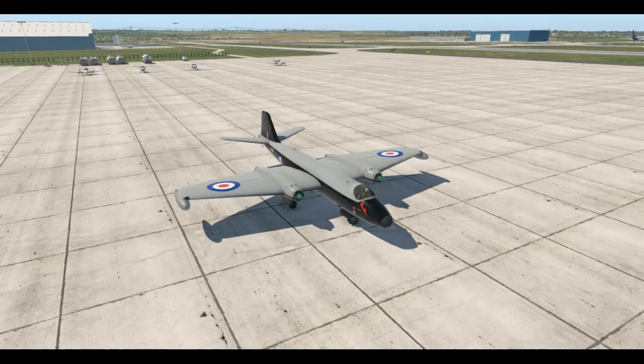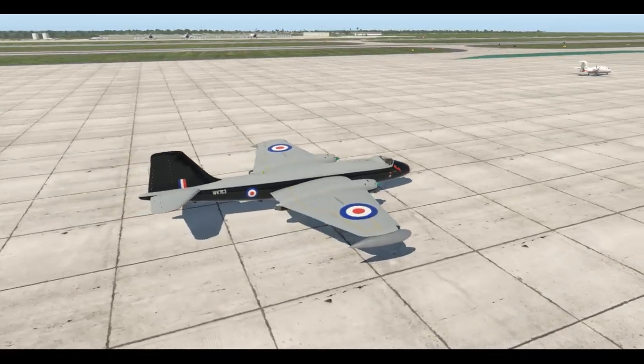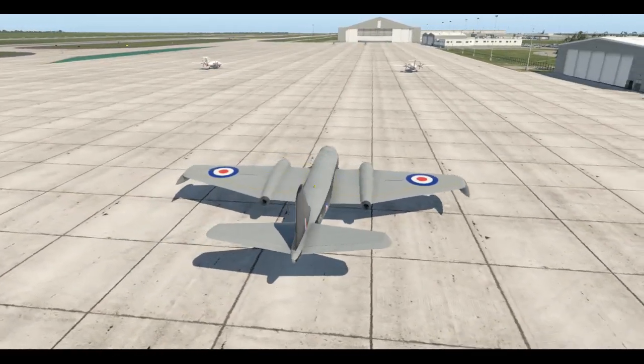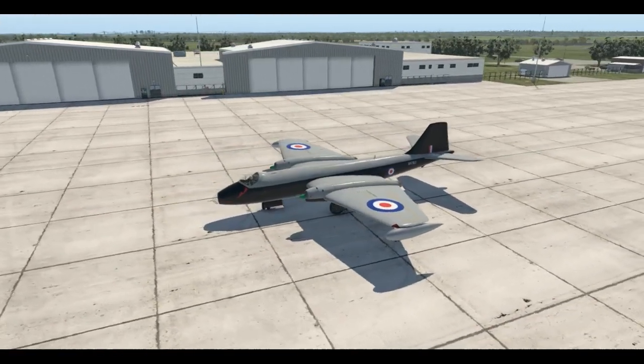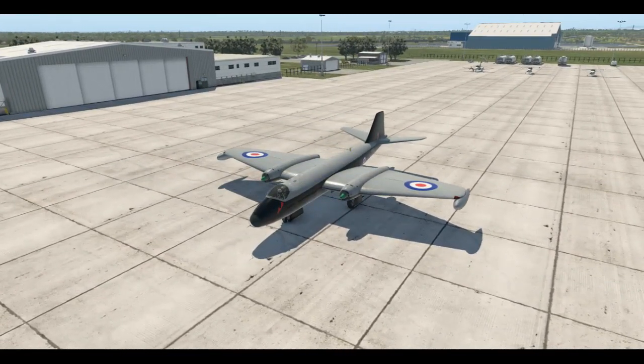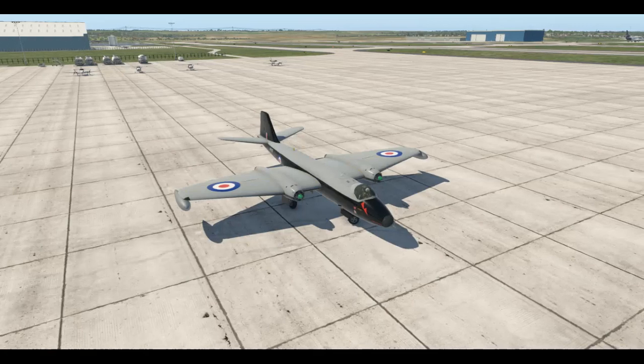Another classic British aircraft that I'd like to see in DCS is the English Electric Canberra. There's an old saying, Brits have never designed an ugly airplane. Well, not quite true. Short Seamew. The Canberra is certainly a beautiful aircraft.